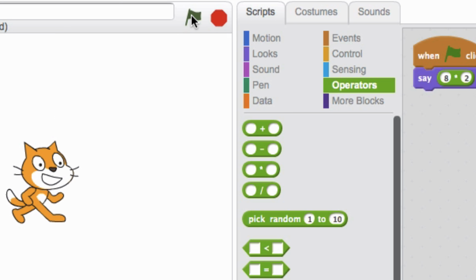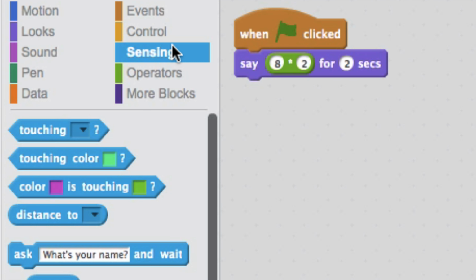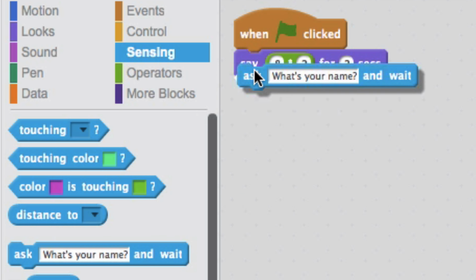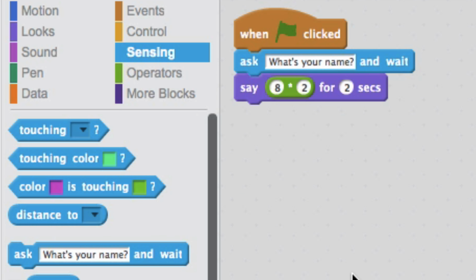Of course, having to change this number by hand every time isn't great. It would be a lot better if I could get the user to input the number to be doubled. Well, actually, this is pretty easy, and since it's to do with sensing an input, we'll find this under the Sensing menu. As you can see, we have an Ask programming block. Let's drag and drop that into position, so it's the first block of code that runs. Of course, we're not asking the user for their name, we're asking them for a number. So let's click here and change the text.